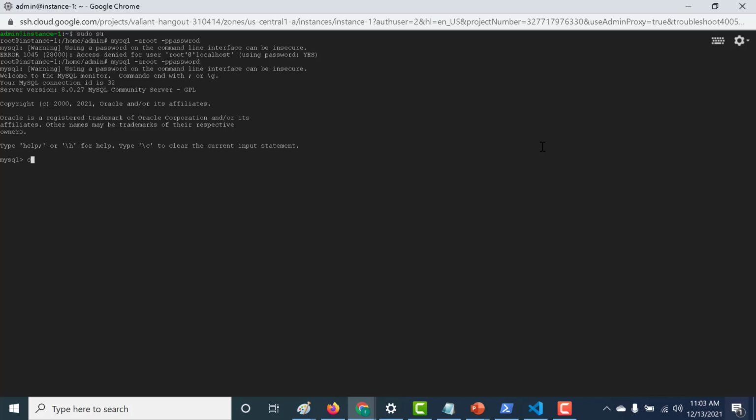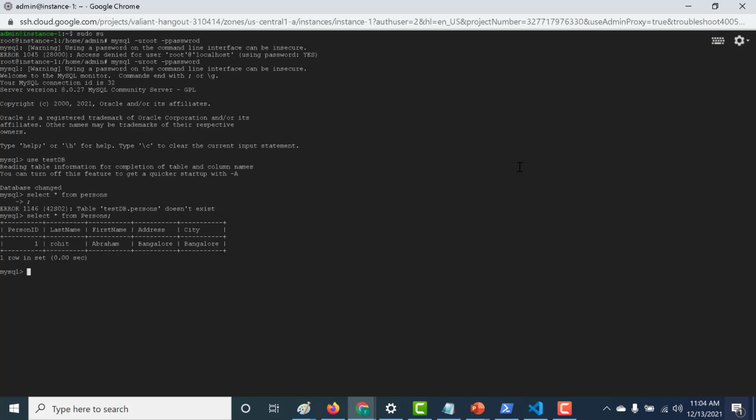And what we need to do is create a database, and within that database, we need to store some data. I've already done that. I have created a database called testdb. And within this, I've created a table called person. So let's do a select star from person. And you can see that it has this particular value. Okay, so once you've done that, the next thing that you need to do is create a Node application to access this data. So let's do that.